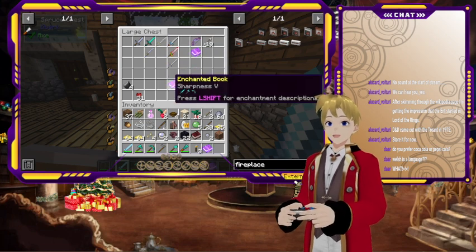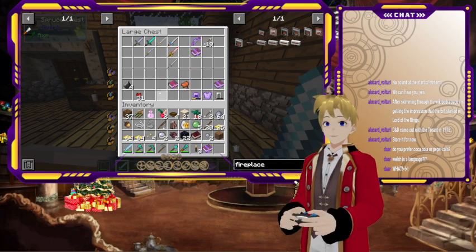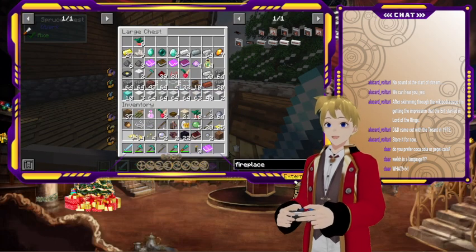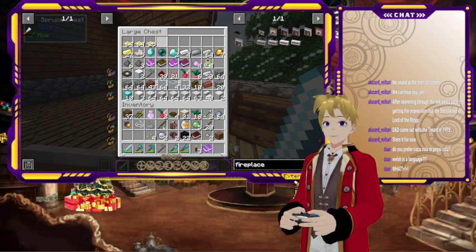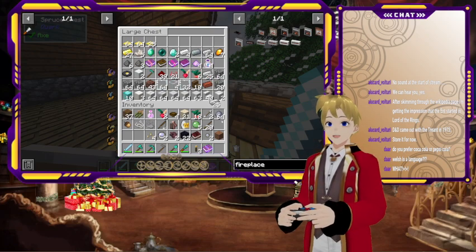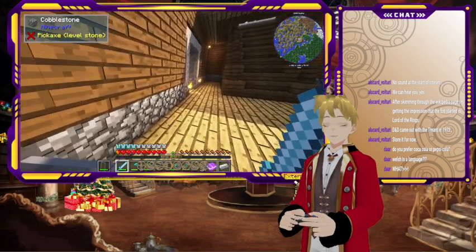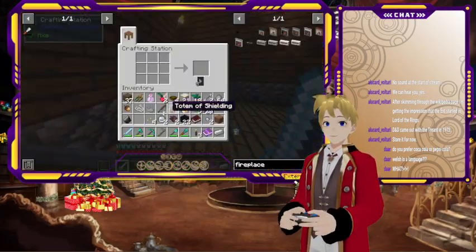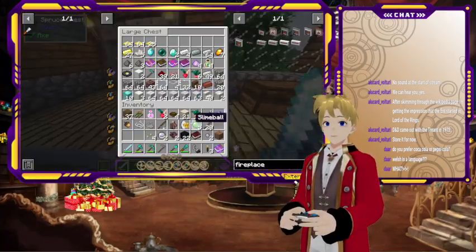Now, sharpness I'm gonna put together with other enchanted books to save on enchanting costs. Now this gold... There we go. Oh, you know what? We have excess flint. Let's make some flint and steel before I forget. There we go. Super weird that double hook isn't working. I wonder why.